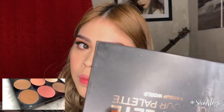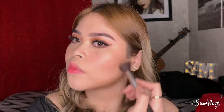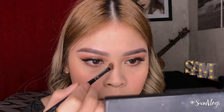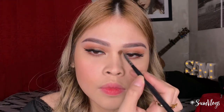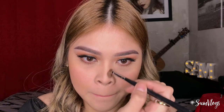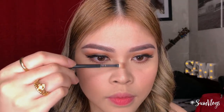Kasi gusto kong magkaroon sila ng effect na smaller sila tingnan. Yun ang purpose ng contouring, guys, para ma-define din ang inyong face shape, since napakalaki ng pisngi natin. And gusto ko talaga super defined ng aking jawline. And now, going to our nose line, dahil hindi naman tayo masyado nabiyayaan. Sa ating nose naman, make sure to blend it really, really well, kasi we don't want it to look harsh. Smooth lang dapat siya. Guys, remember, shadow effect lang siya dapat, okay?